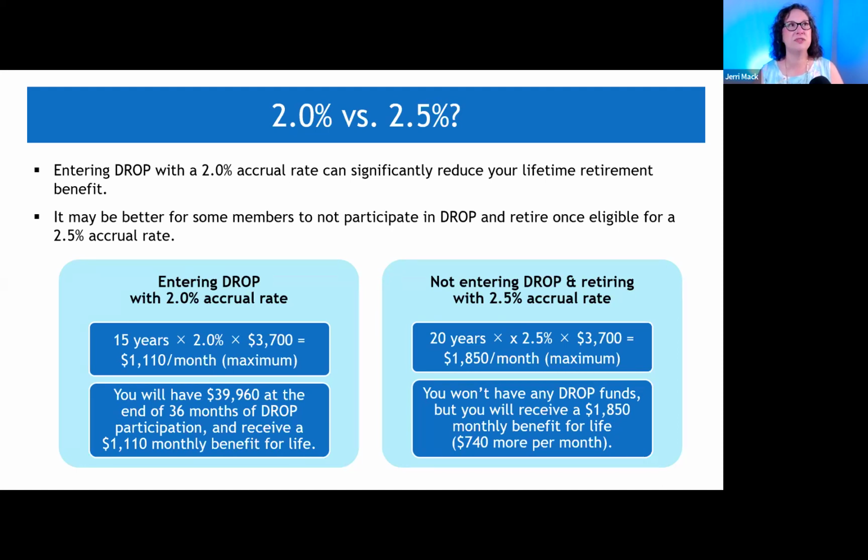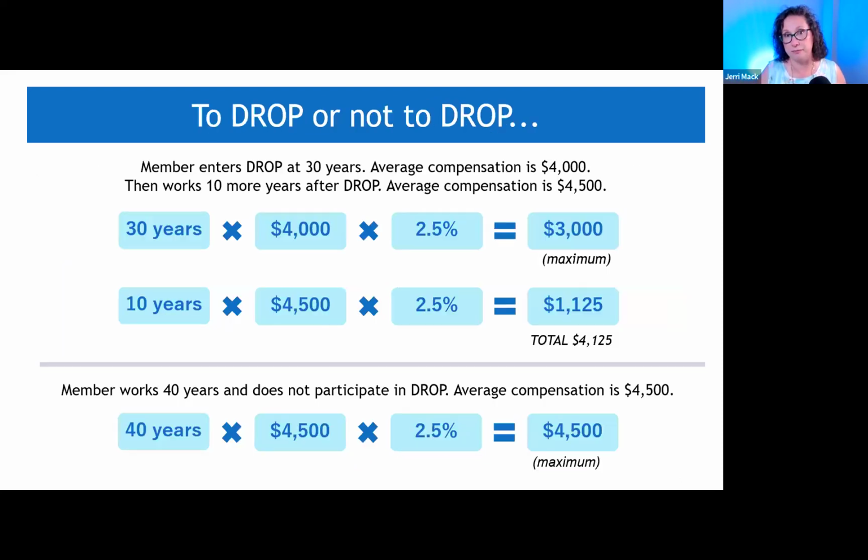We did the math with some people back in Terrebonne Parish just a couple weeks ago, and there were some people, oh, okay, well, you'd catch up to this in only 6 years if you didn't do DROP, whatever their DROP account was. And one member I did the math on, and we looked at it, and I was like, ooh, 28 years should take you to catch up to not doing DROP. So it's a decision you want to make with your family and your financial advisor.